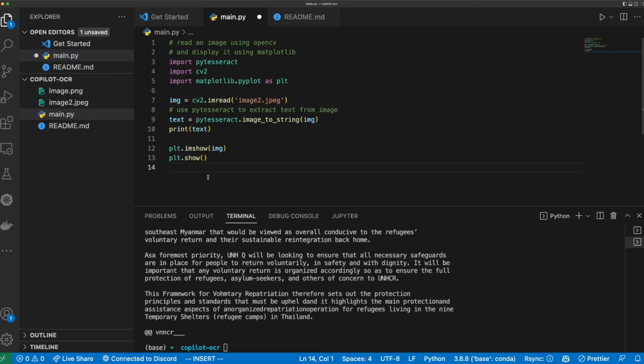And yeah, I'm pretty impressed with Copilot. And I think if you don't have any experience with OpenCV or PyTesseract, you can still probably get this done with just Copilot. I only import PyTesseract and I get this file to make it work. So if I was a beginner in a new language or a new framework or library, this would probably help a lot. That's all for this video.